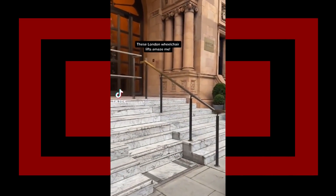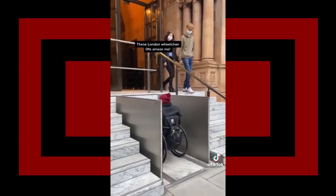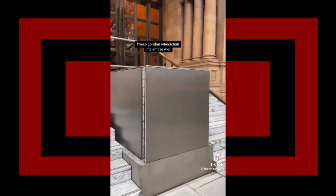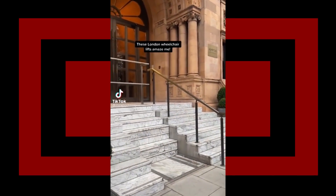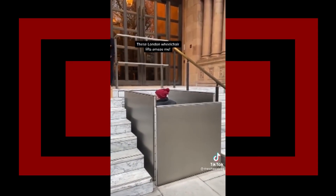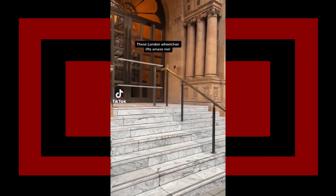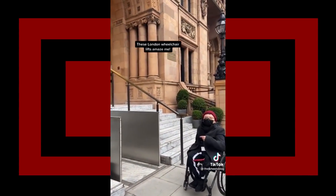If you're going to make a building wheelchair accessible, do it with style — these London wheelchair lifts amaze me. This is so extra! You know this building was built before modern wheelchairs — this had to be added separately. It's solid, it's so cool. It incorporates the building's original style, doesn't take up the entire staircase, and it's not a constant fixture — it goes away with the sliding. I like that, that's really neat.